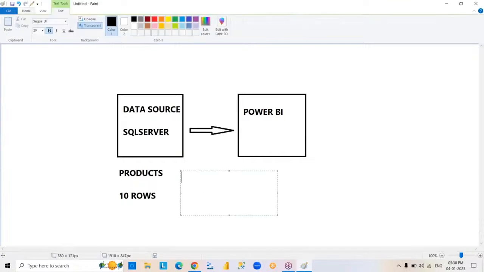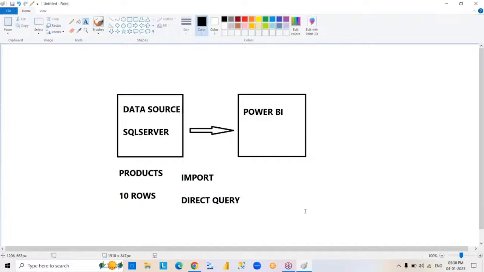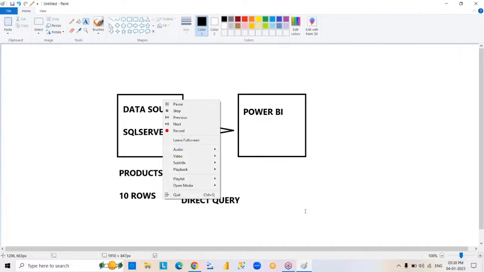The different ways are Import and Direct Query. So by using Import or by using Direct Query, we can copy data from source to the Power BI environment. Okay.